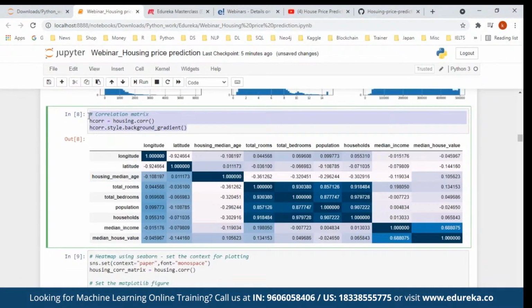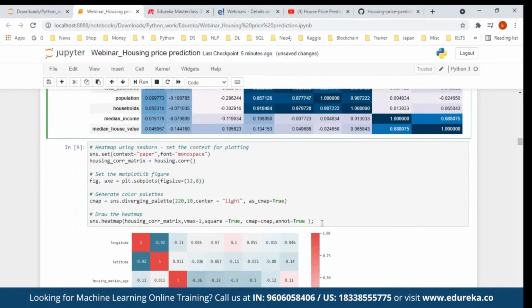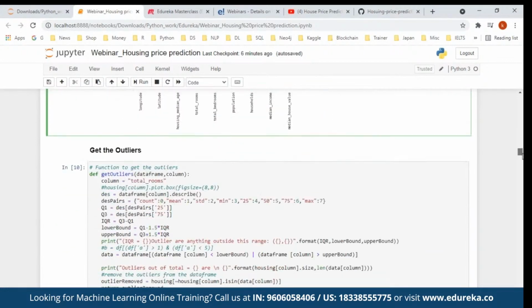I'm building a correlation matrix, which tells me how these variables are correlated. Believe me, guys, correlation is really very important when you're building a model. I'm also doing a heat map. Now, if you are asking whether these are mandatory steps, the steps are mandatory so that you gain insights from your data, which will help you understand your model output better. But which things you apply is your choice, and is something that you will develop over a period of time depending on the experience that you get.